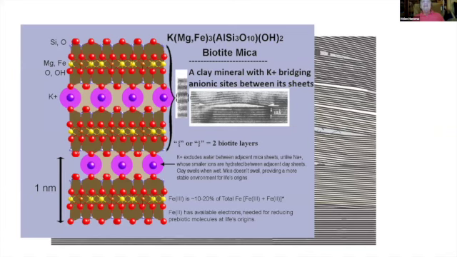So what's biotite? Biotite is a mica, which is a clay mineral. Potassium bridges the sheets. The sheets are negatively charged. You can see 2 brown biotite sheets. There's little mica sheets, biotite sheets, more biotite sheets, potassium ions. And biotite has a lot of iron, which is good for redox reactions. It's its main advantage for the origin of life over mica or other clays.